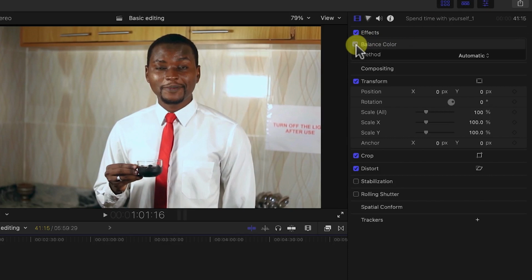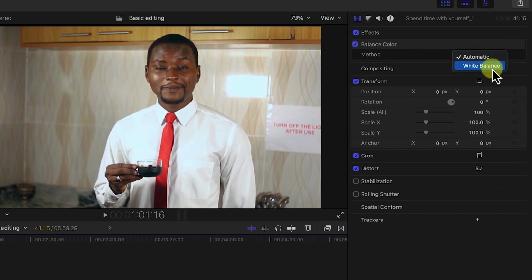It's just a little bit of balance in the coloration, but it's very, very small. You can see it. I've unchecked it and checked it: with color balance, without color balance, with color balance. I think it's kind of visible, but it's very, very small. So that's the first thing. It gives it a little bit of a balance, and then you check the method over here.